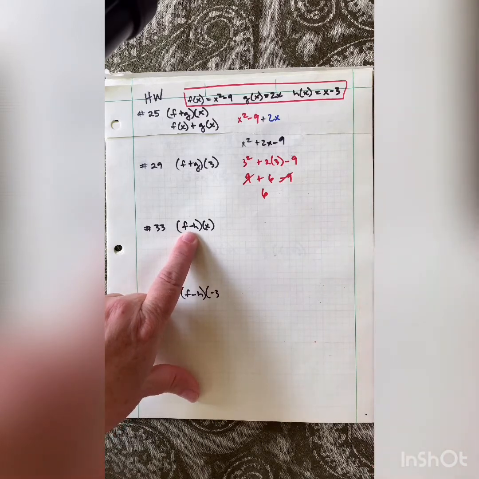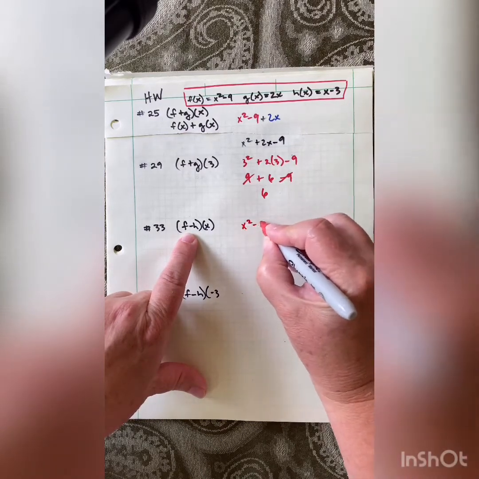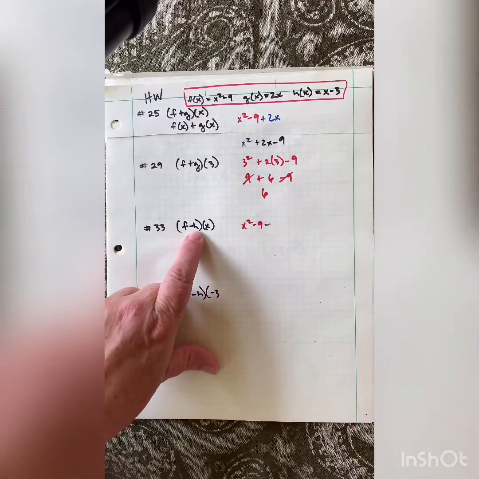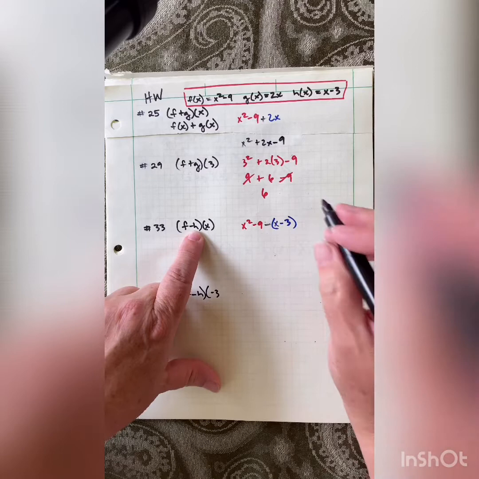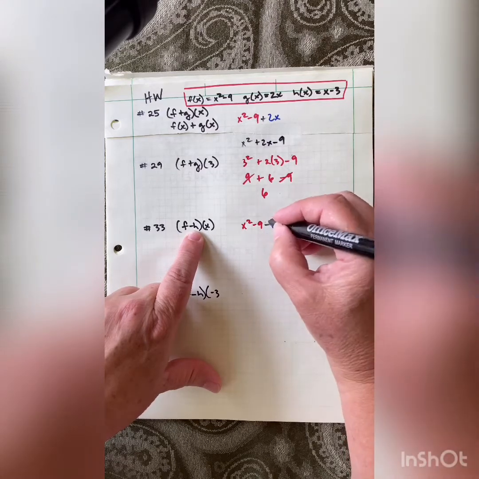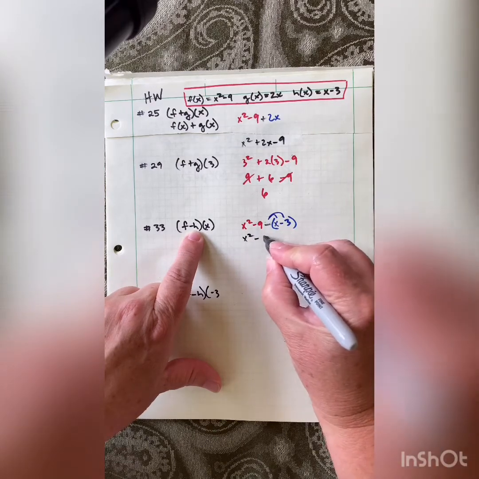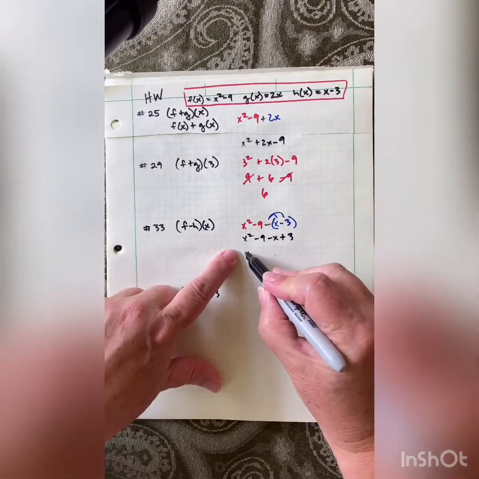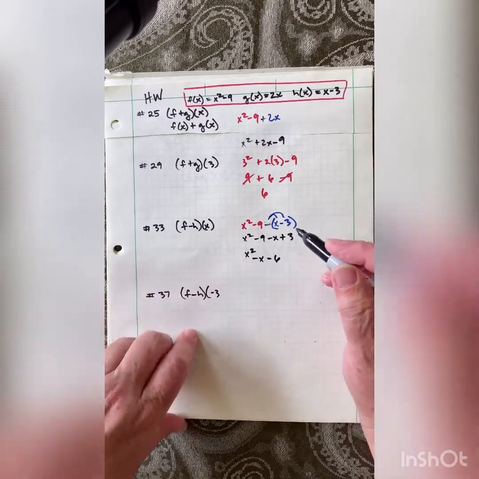All right, f minus h of x. Okay, so go find your f. F is x squared minus 9. And this time we are going to subtract our h. And our h up here is x minus 3. And I have to subtract all of that, not just part of it. So now I need to distribute this. And I will get an x squared minus 9 minus x plus 3. Put together like terms, x squared minus x minus 6, and there you go, that's it.